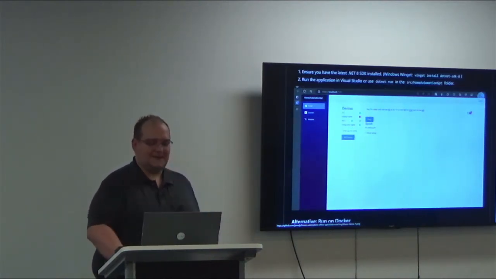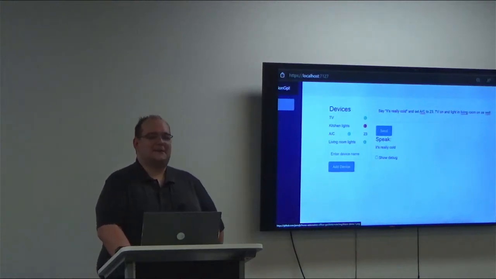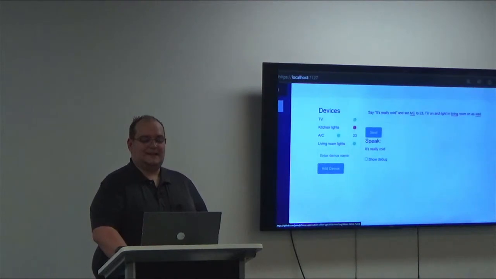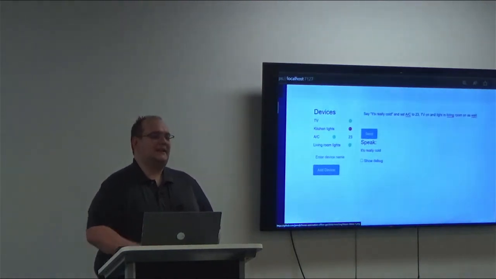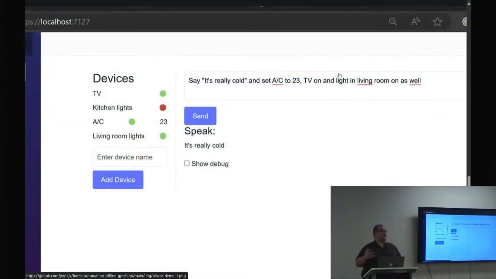What I built here is, you can see on the left, let me zoom in a little bit, the devices that our home automation has access to, and here you can imagine is the text that the user would have when they speak a command. I haven't implemented the speech to text because then the demo would be longer. So I just did the text, but pretend that feature exists.